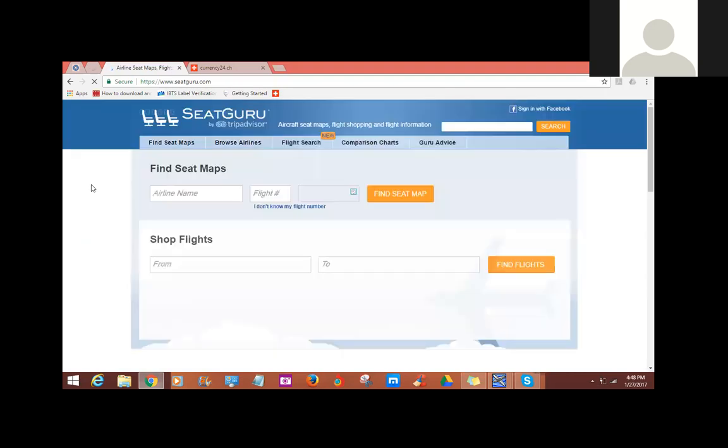Okay, don't save it yet. First, click on this tab that says Find Seat Maps.